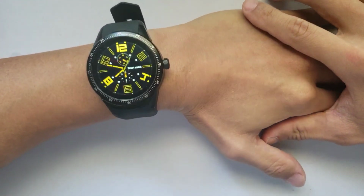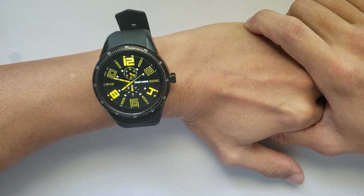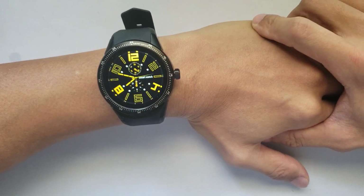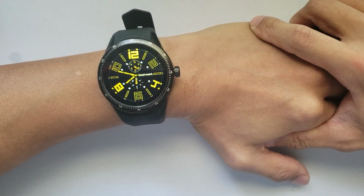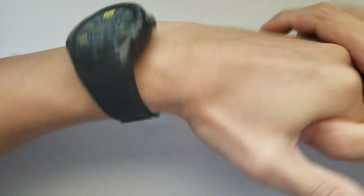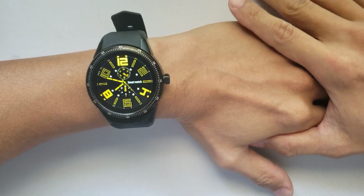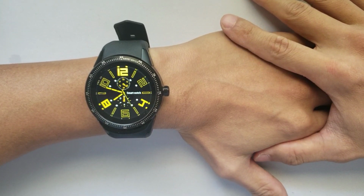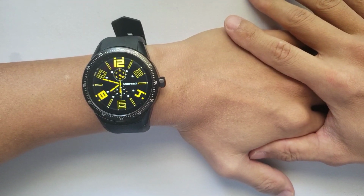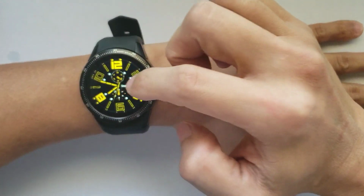But do note that this watch is not waterproof. So do not take it to many outdoor situations. This is very much a hangout watch. So if you're going out, it looks elegant enough for some very cool, informal situations, even formal situations, but not outdoors.